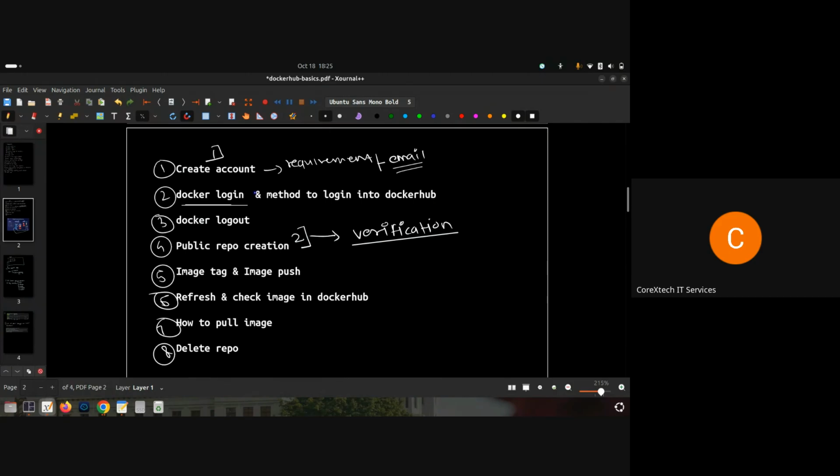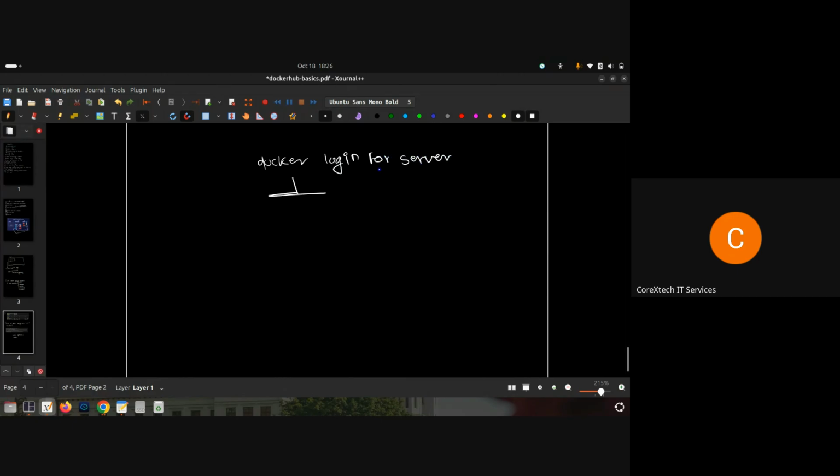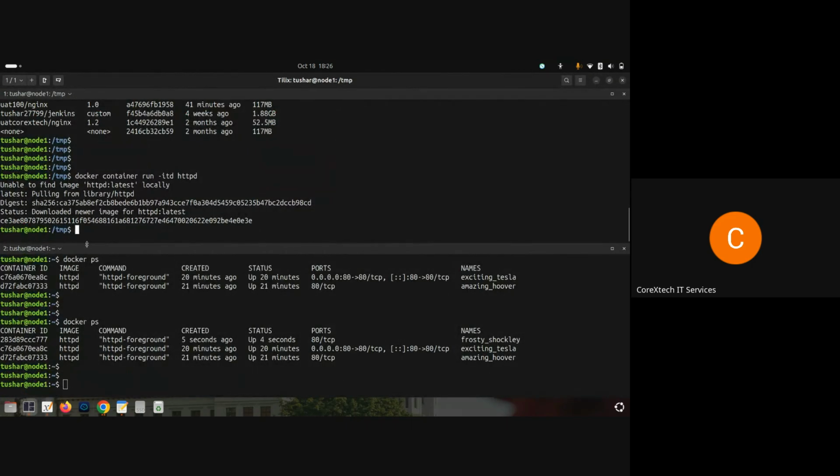So I will show you two methods of login. Docker login, for a specific server. From the server side you are logging in to your Docker Hub. So this is my local machine. Now, if I want to log in to the Docker Hub for pushing the images, that's why I am going to log in.